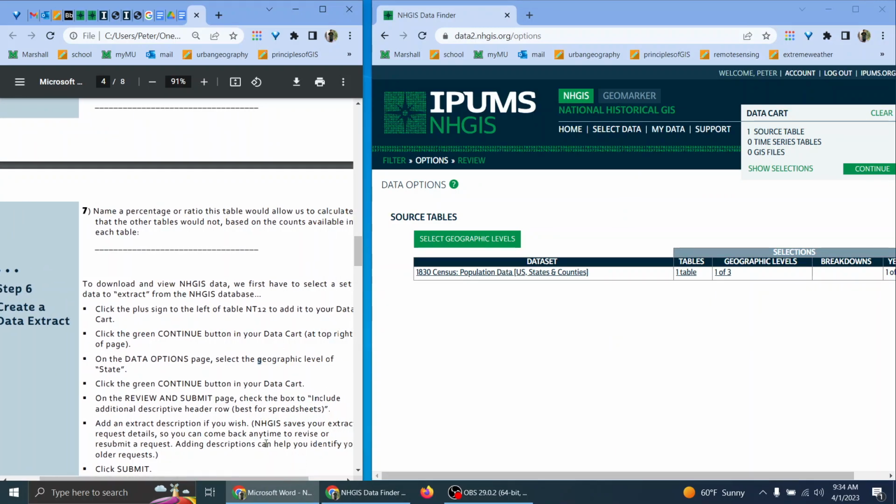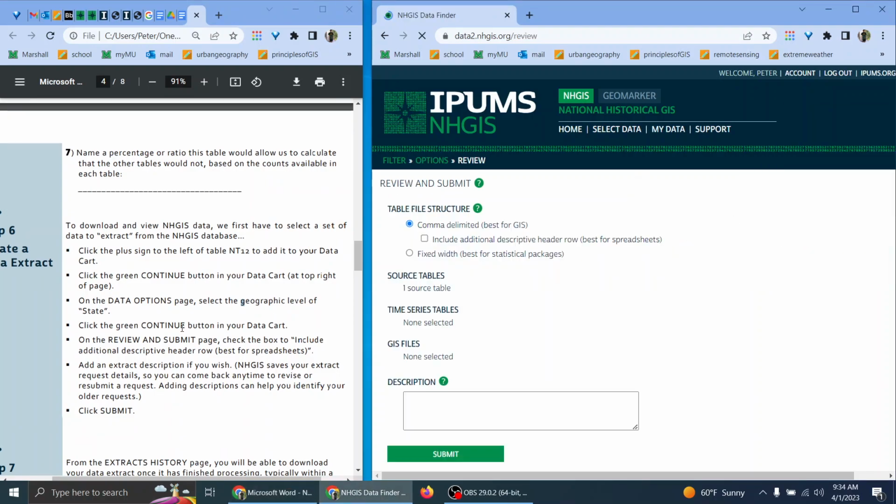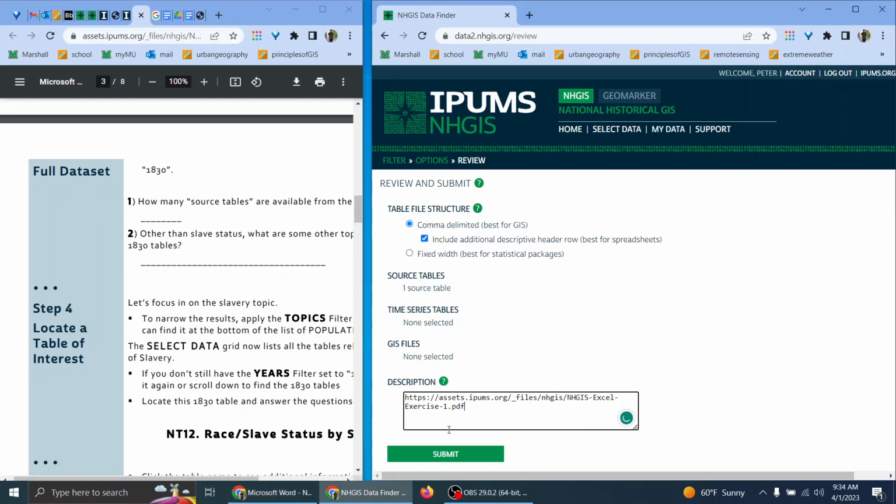On the Review and Submit page, check the box to include additional descriptive header row, best for spreadsheets. Right here, add an extract description if you wish. NHGIS saves your extract request details so you can come back anytime to revise or resubmit a request. Adding descriptions can help you identify your older requests. I'll put a link to this here.